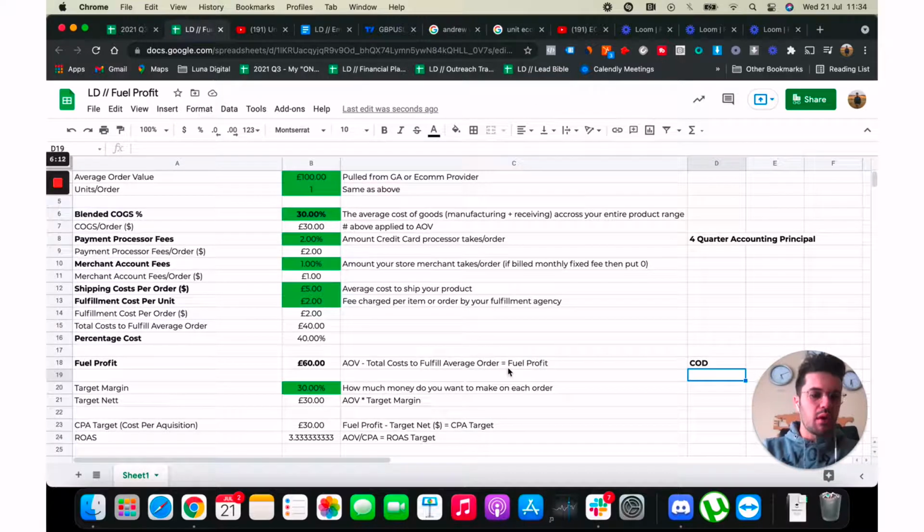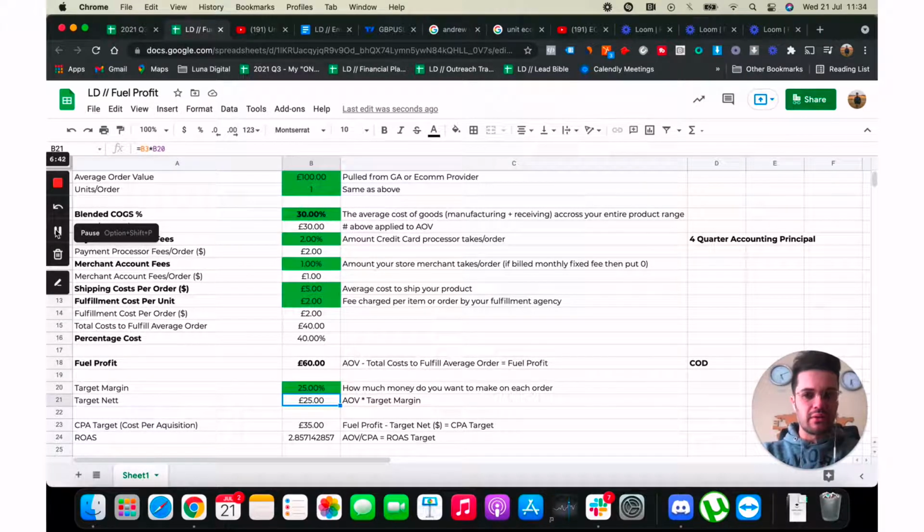Now we also want to know how we can make some money out of this. Not everyone has been bought out by large conglomerates and isn't really too concerned about profit margins right now, at this stage of investing into the business. Let's say, and this is a very high number, you want to make 25% profit, okay? You want to make 25% profit out of this deal, which plays part of our 4-quarter accounting principle, which I think it's time. Let's dive into that for a second.